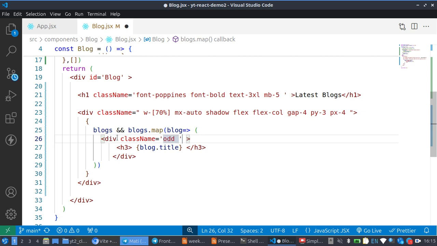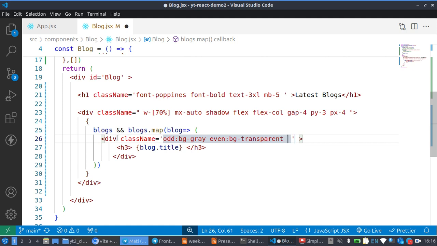So for the odd, I want the background color to be gray. Then for the even, I want the background color to be transparent, so it will be white. What else?